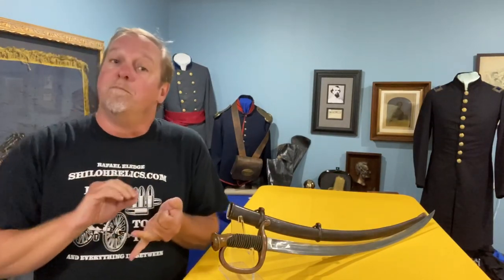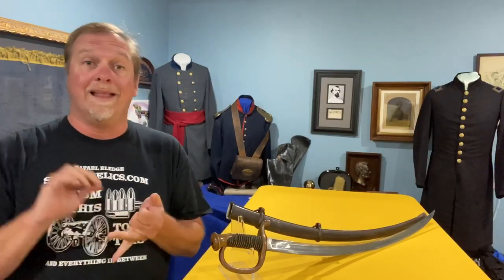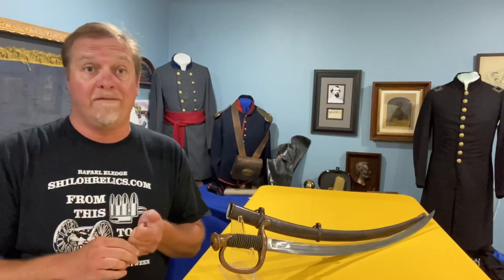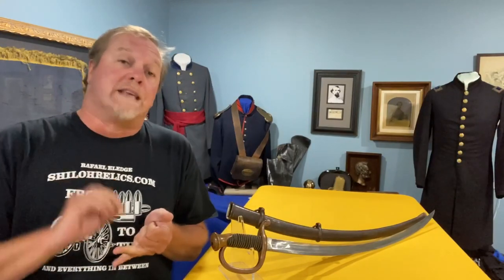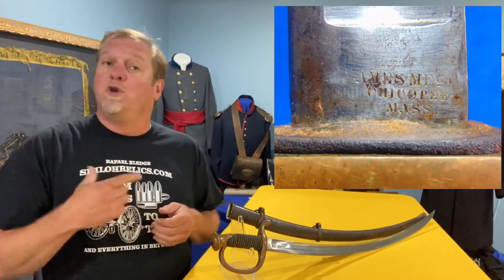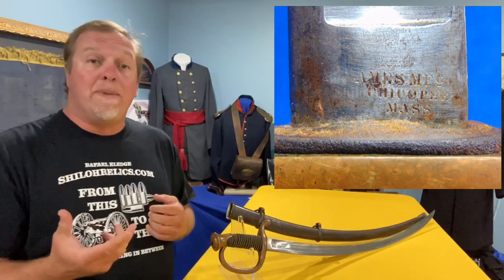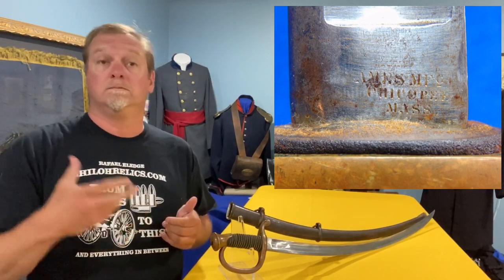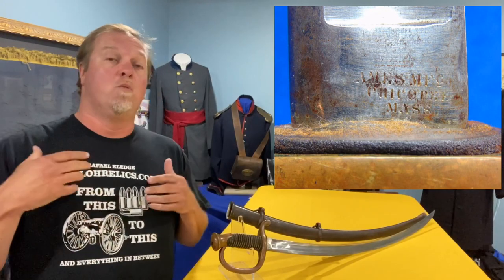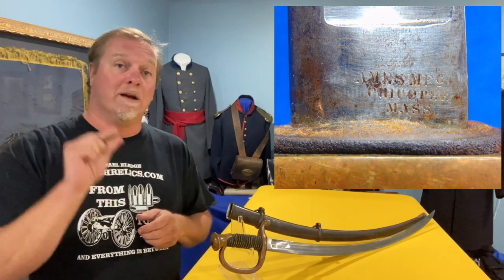Model 1840, made in 1864. There's no reason you make a sword in 1864 other than to send it straight to war, because the fighting was still going on heavy in 1864. It's got the maker's mark and you can actually read it. A lot of times on these swords you can't read the maker's mark, and it happens for two reasons: the stamping was being done into steel, so it wasn't easy to do, and they were more worried about getting swords into service than achieving a perfectly crisp, clear mark.